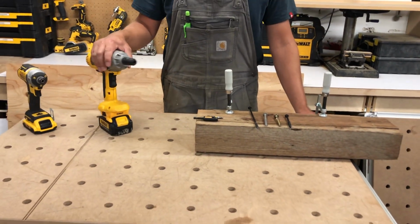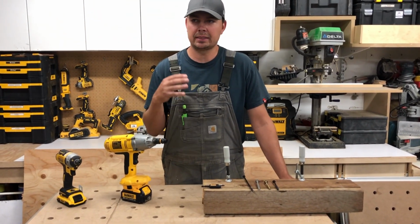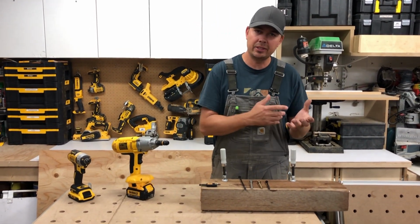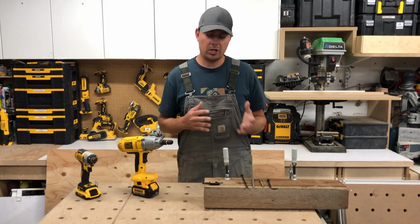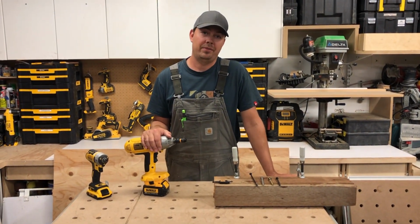The big one, because there's no variable speed, it's quite fast. You don't get that variable speed easing into it. So it's a little bit harder to control sometimes. This is, I would say, more used for pulling off a tire.